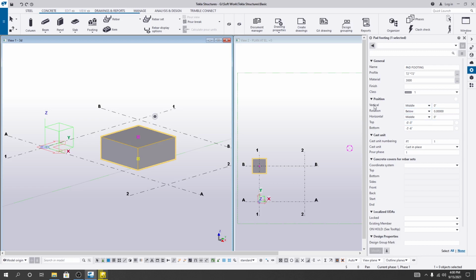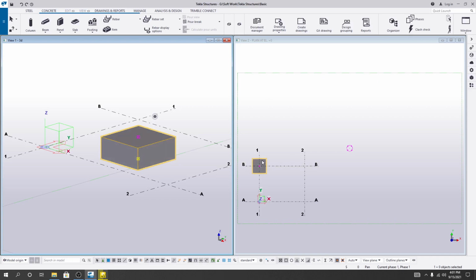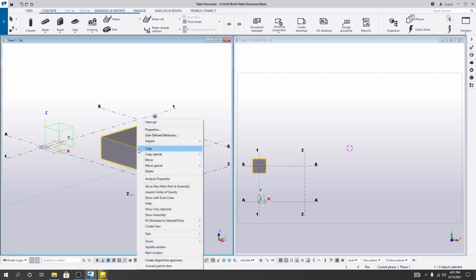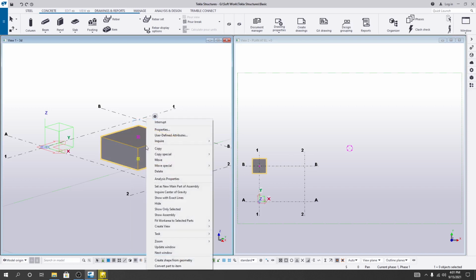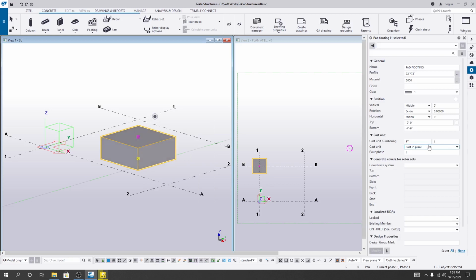And they have some options: vertical, horizontal, top and bottom. So as usual, I'll skip. I'll right click, I'll interrupt and I'll double click here.